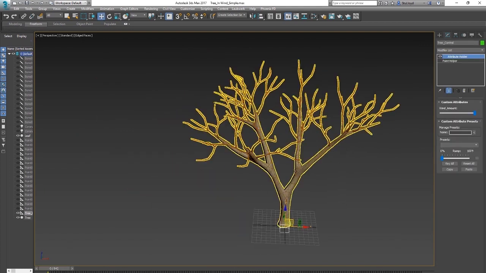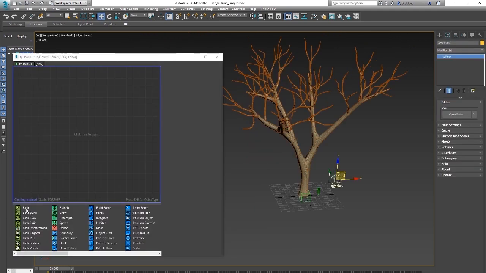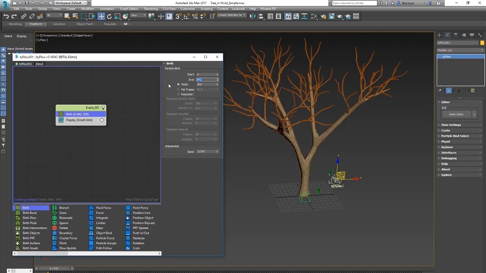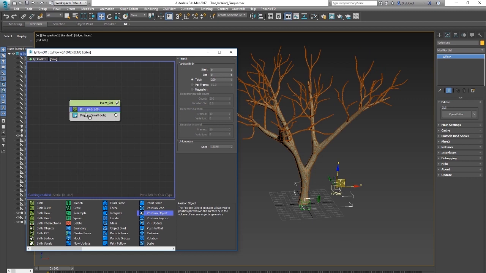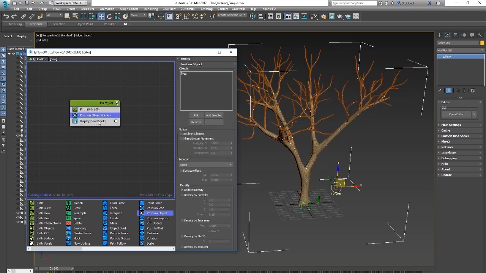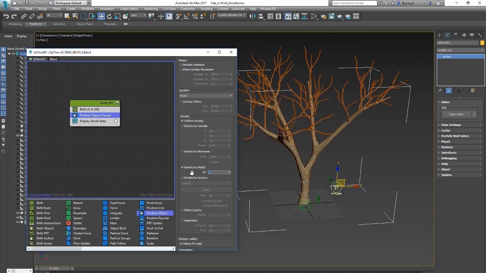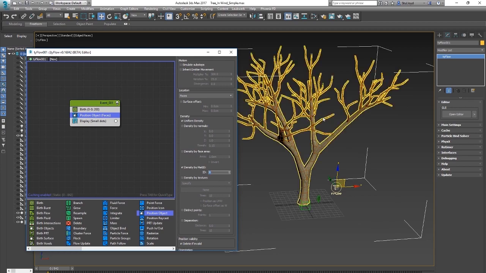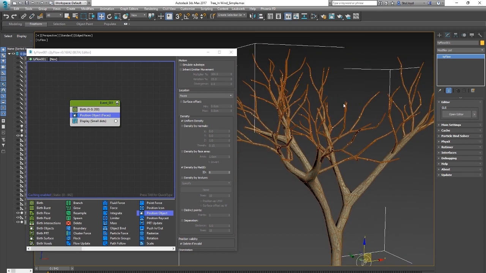So now what we can do is add a TyFlow. Here we'll create a birth for our leaves, set it to stop at 0 and 0, so it only shows up once. Go to position object, select our tree, go to location, and now we'll do faces. We can go down here to density by material ID, so I can click this. Now I can set it to 8 because that was what we selected before, and now it's going to show up where our material ID was set to number 8.